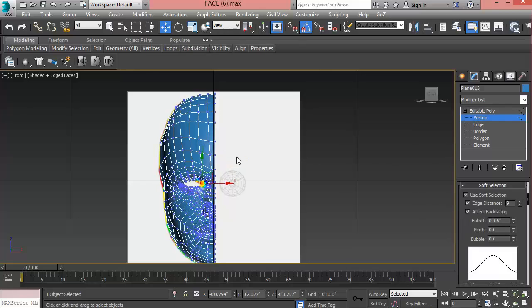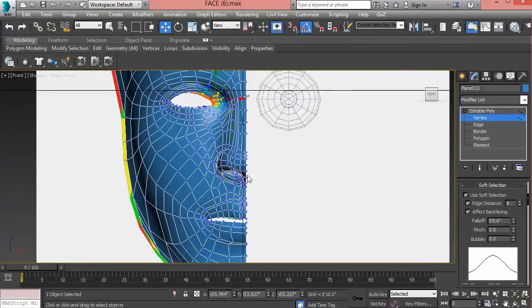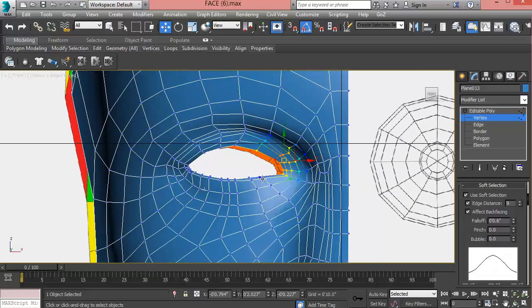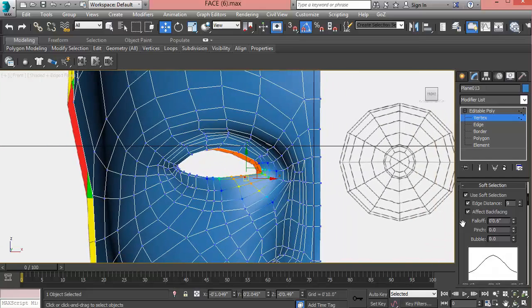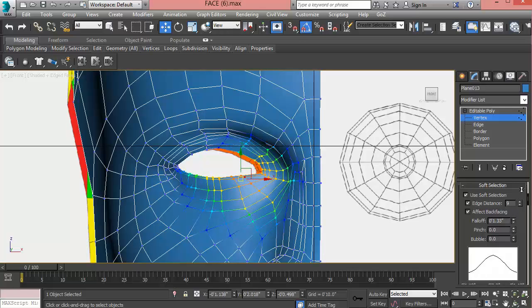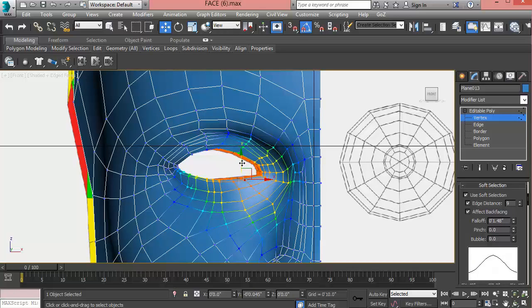I would just go into vertex mode, and you may discover that their eye needs to be changed a little bit, so you would either increase the falloff or lessen it depending on what you need. And you can move the eye shape around.